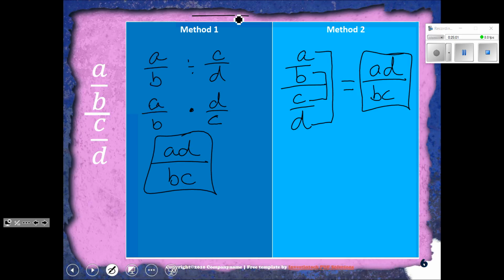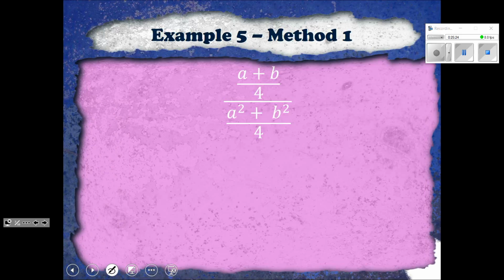Okay? So the next problem we do, I'm going to do 1 by method 1. We're going to do old school, and instead of stacking it, we're going to write it out and flip it, okay, and multiply it. And then we're going to do the same problem by method 2. What should happen in the end? You should get the same answer, okay? So here is method 1, okay? If it is stacked, and you will see one on your SOL where it's stacked, okay? You will see one on your SOL where it is stacked.